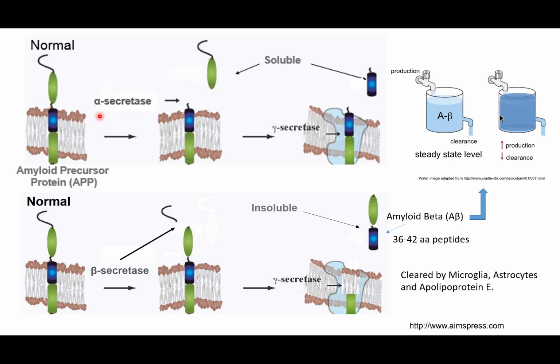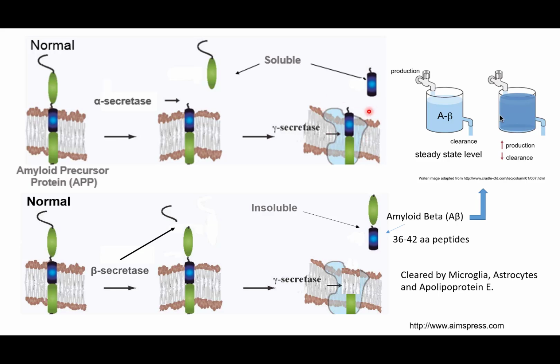So this is how processing works. The protein, APP, has to be broken down into pieces because smaller pieces can be handled better. Once the smaller pieces are there, then it can be recycled in an easier fashion. So the first step is for alpha secretase to come, and it cuts right there. When it cuts right there, it pushes that green out. That's a piece of the polypeptide chain, right? This whole thing is a protein. Then the next step is for gamma secretase to come, and it cuts precisely there.